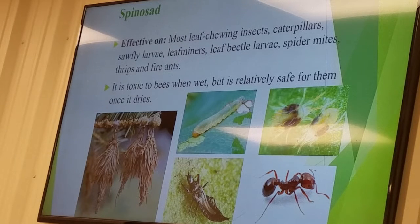It works really good. Organic growers today of vegetables, they probably could not produce insect-free, worm-free cabbages and kale and lettuce and things like that without this product. It is really, really good against those chewing caterpillars and the larval stages, the worm stages of these insects. But it works good against some of the other stages too. Like it'll kill the fire ant, thrips right here. Anybody ever seen one of these?